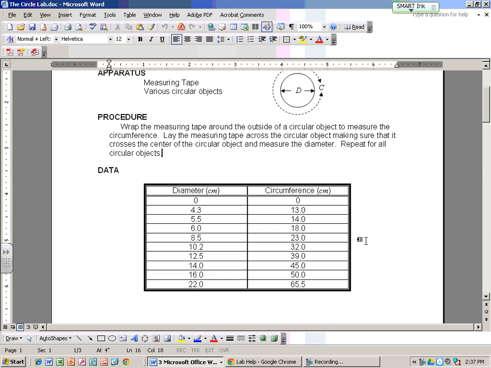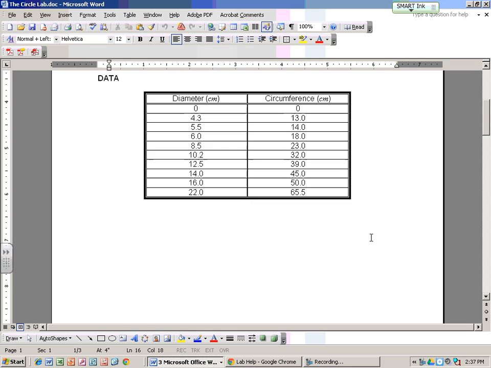So here's my data table, and notice we have diameters in centimeters, circumference in centimeters. So we have what we measured, and the units. And then we have the data. Nice, organized data table. But again, this is only the raw data. This is going to come up in the very next lab that we're going to do, where you're going to have some data in the data section, the raw stuff we take right off the device, and then the manipulated stuff, the averages, will go in the next section. That's called evaluation of data.